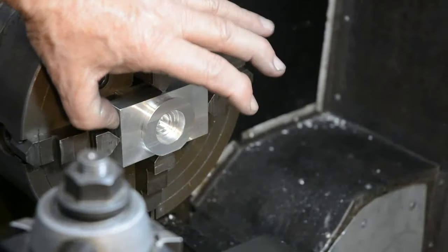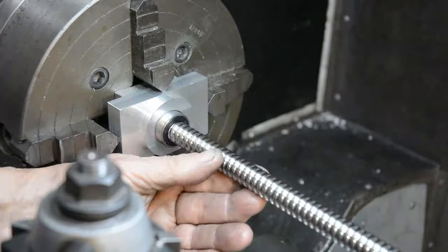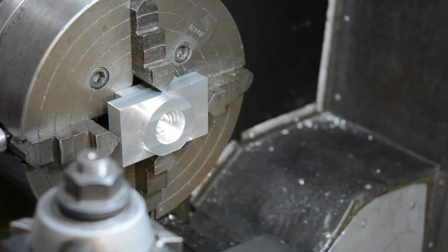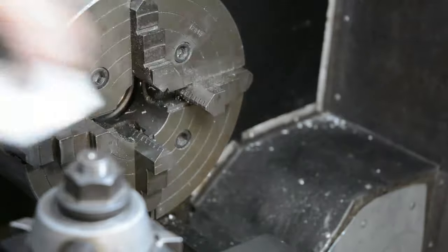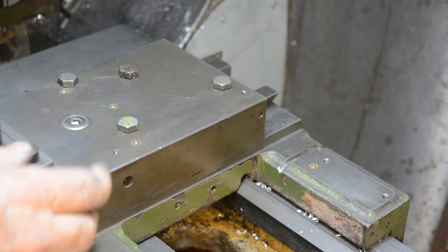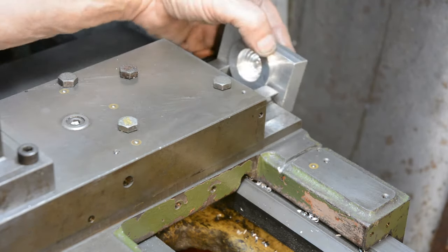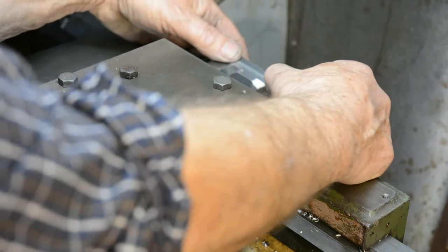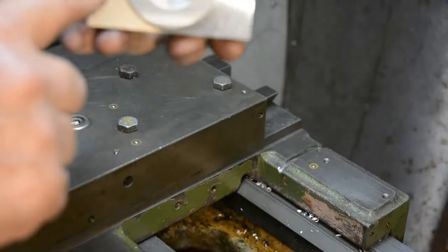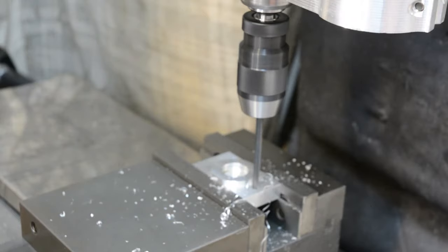Well, I've finished machining the rear bearing block, which will fit in the back end of the saddle. That's to take a bearing for the far end of the ball screw. Let's take it out and see if it fits. That's just a backing piece to keep that away from the back, but to keep it parallel. Well, the top slide's out this way as far as it will go. I know you don't have a great view of it, but I'll fit this on and see how it goes. Yep, that's a perfect fit. So all I need to do now is drill two holes for the mounting bolts. Drilling the holes in the rear bearing block for mounting.